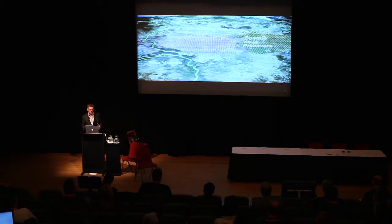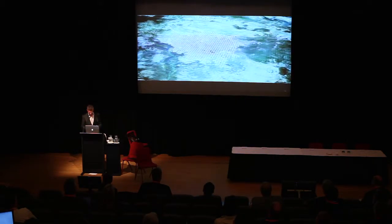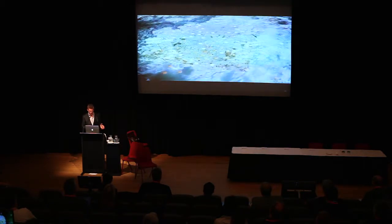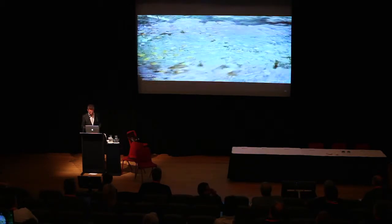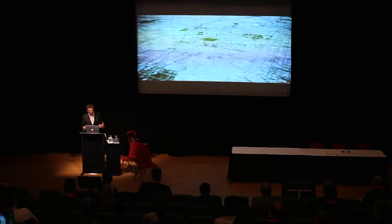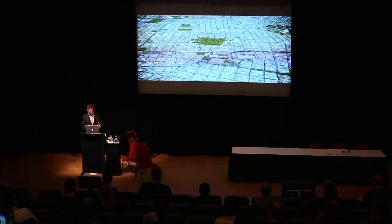Now, the same type of changes that we see at the architectural scale are also happening at the urban scale. And here I want to share with you an example from a new city we are developing. It's in the center of Guadalajara in Mexico. It was presented by President Calderon at the World Economic Forum a few months ago in Davos. The same type of changes of digital technology are affecting the way of living in the city and the way of refurbishing or building new cities.